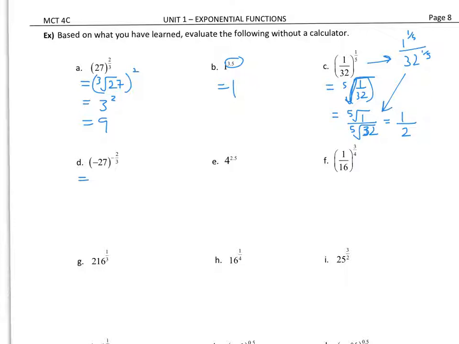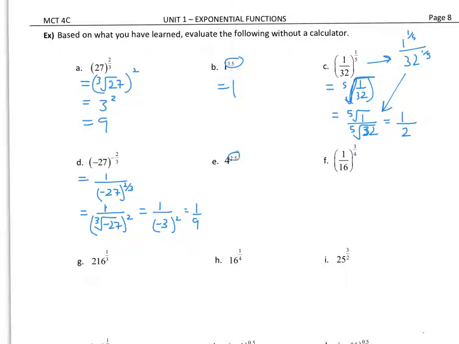The next one is a negative exponent. I'm going to change that to 1 over. My base stays the same, negative 27, but now that's a positive 2/3. So I'm going to take the cube root of negative 27. That's a 1 on the top. The cube root of negative 27, and then that's all to the exponent of 2. The cube root of negative 27 is a negative 3, and then 3 squared would be a 9. So that's going to equal 1 over 9.